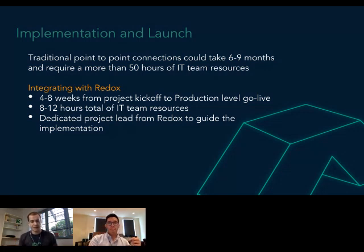And in many cases, these IT teams are already very busy, managing the existing applications that they have. I mentioned EHRs and practice management systems, but when you actually look at most health systems and most large hospitals, they could have hundreds of applications and systems that are up and running simultaneously, all passing data back and forth between each other. So it's not just the EHR, and it's not just a couple systems here. There are going to be a massive number of tools and products in use at these organizations.